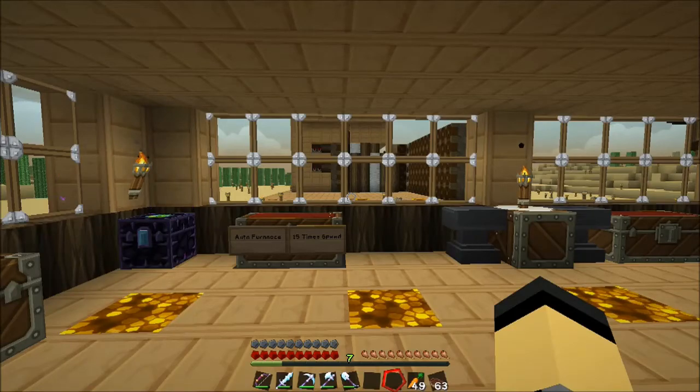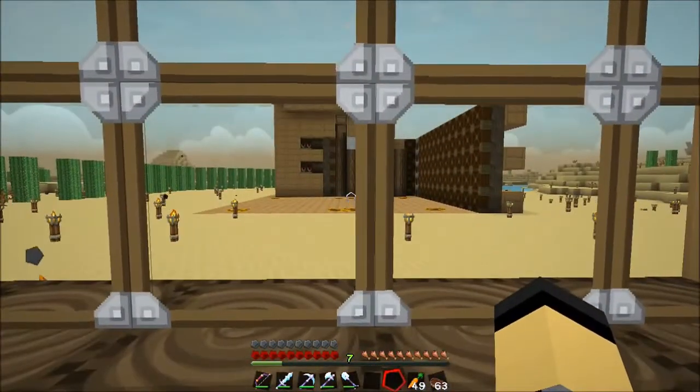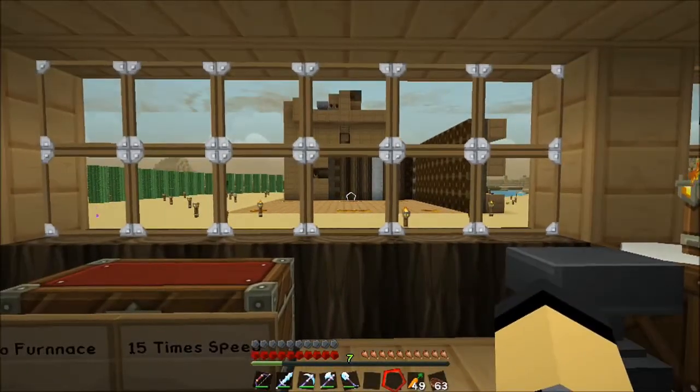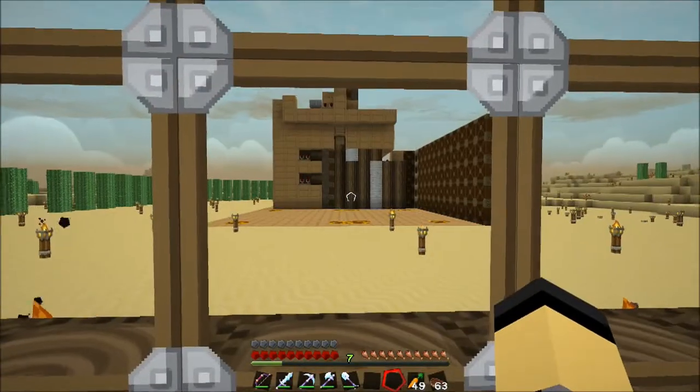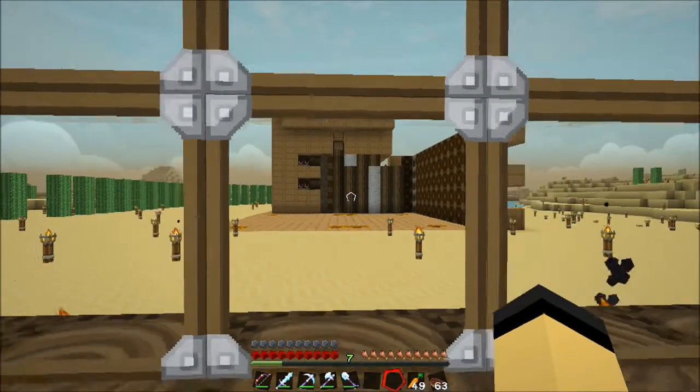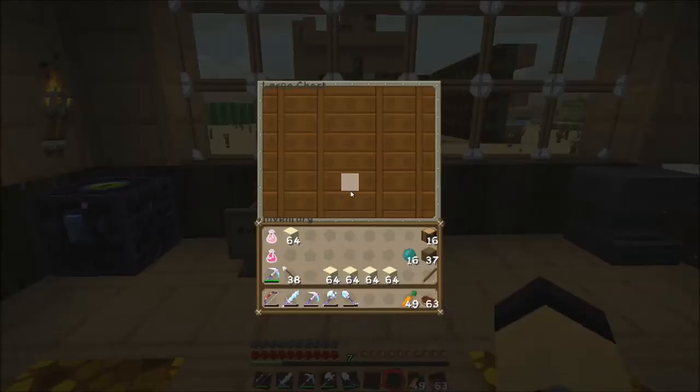So today we're going to be making basically a building for industry, which basically means I'm going to put a building over the tree farm, and then we'll probably work on the farm after that. I'm basically going to just build the outline first.